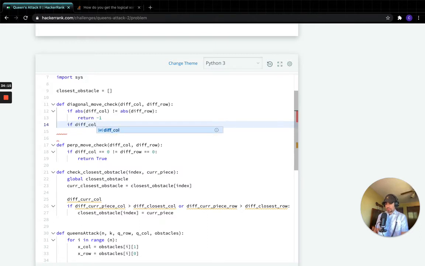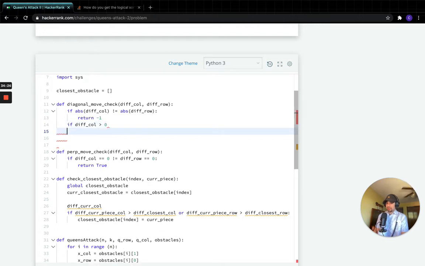The difference of the column is greater than 0. What does that mean for us? Difference of the column is greater than 0. It's going diagonal up, or diagonal left, or diagonal right, facing upwards, right? Because it's column. No, that's wrong. It's right side. We're going right side.